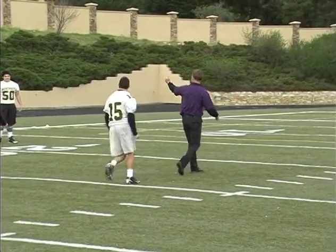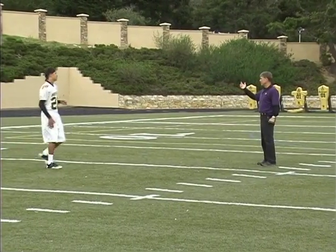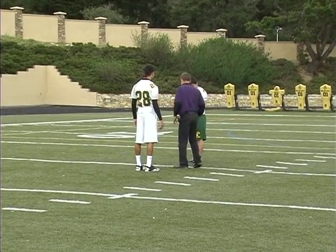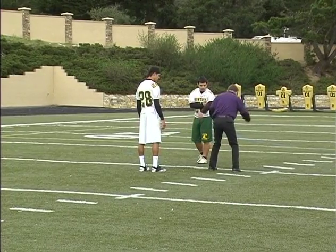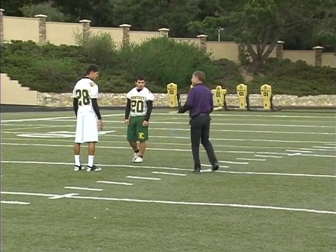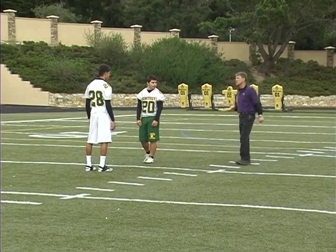Okay, come on back. The first two we had. First two. Okay, you can come. Okay. Now, we're going to jam the inside release. Okay, and what we want to do is make sure that we got this foot here. We don't want to open the gate and give it to them. Okay, so as we jam, we want to make sure we shuffle in here, okay, and prevent the inside release. So we don't want to open that gate and let him get that free release on you.